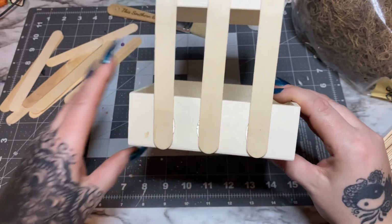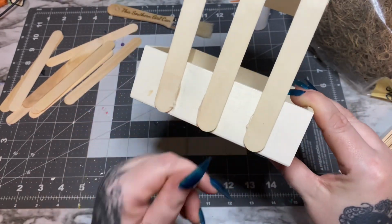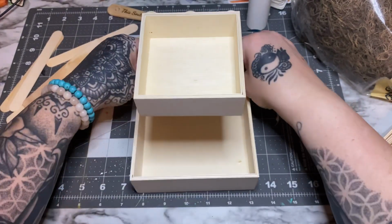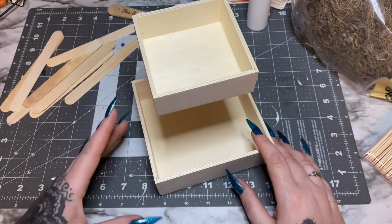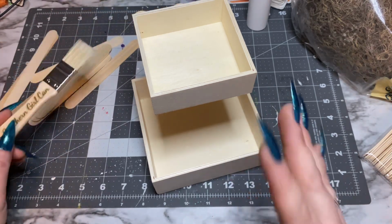And I tried to get it as centered as possible. Let's wipe away some of this extra hot glue here. There we go. Okay. Now I'm really just going to let this sit here and let that glue harden up. Like I said, if you're going to put something heavy in there, reinforce that with a little bit of E6000. I say that several times to make sure people hear me.